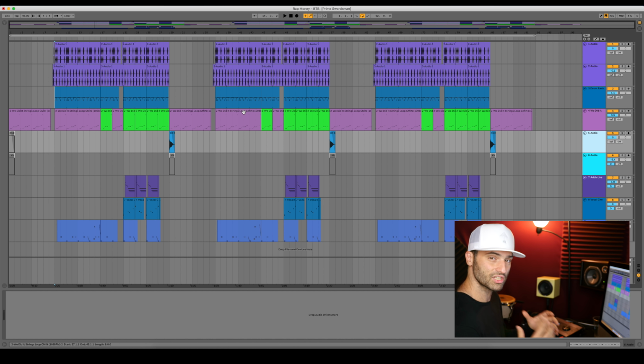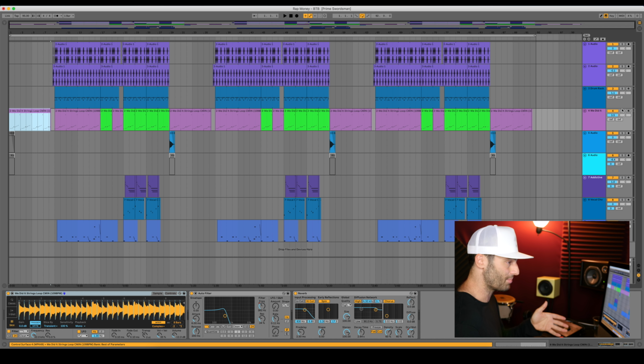and I'm going to show you how I made that beat. So one day I was just messing around with my Push, and I decided to load up a sample and start chopping it. I happened to load up the sample from the last beat I just played you, which is the We Did It strings loop, and I just started chopping. So this is what it sounded like when I was chopping it.